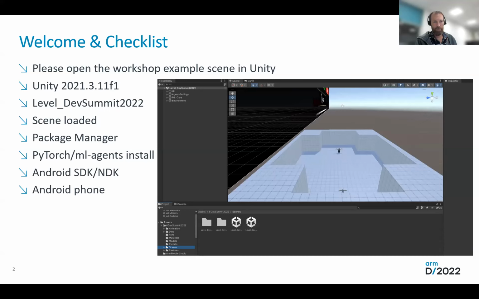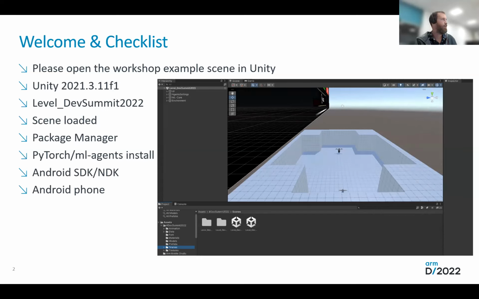That's this one here, Dev Summit scenes, Assets, Dev Summit scenes, the left one there, level Dev Summit 22 within it. Have that loaded up, and it looks something like this.